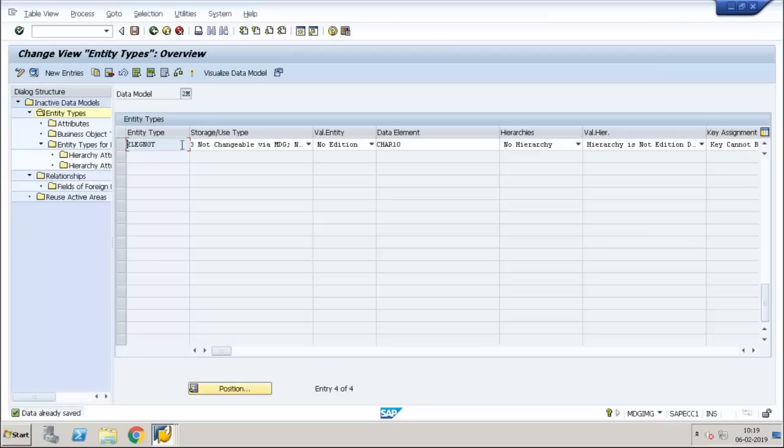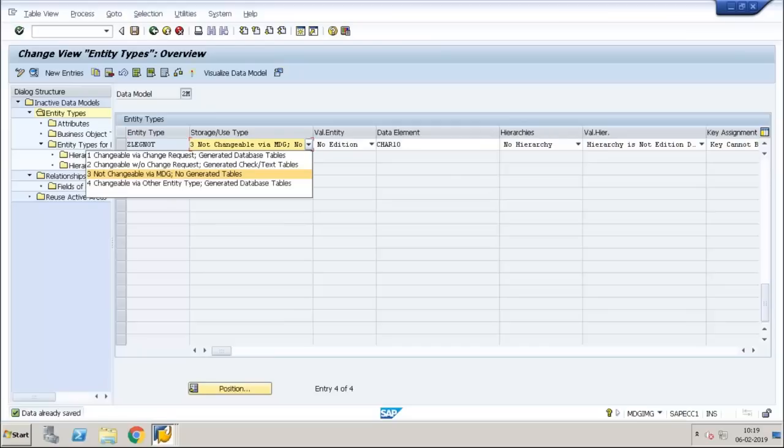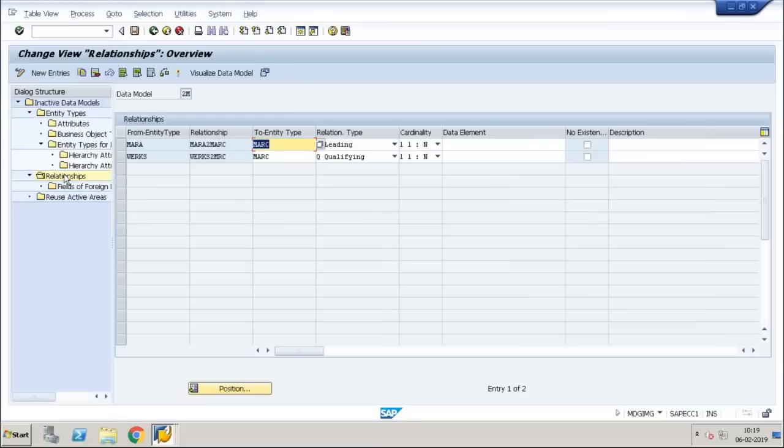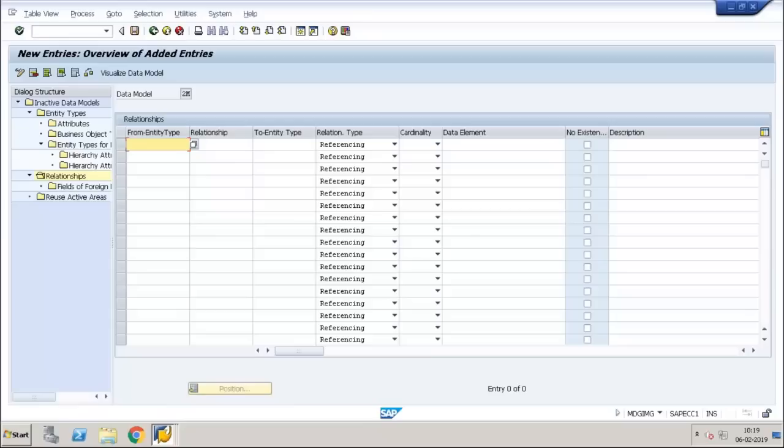In the MDG platform, in your discussions or in your blogs, for entity type they'll refer to type 1, type 2, type 3, or they'll also refer to storage and usage type as type 1, type 2. Now, I have an attribute, Z legal note.